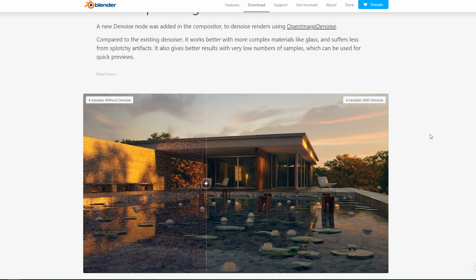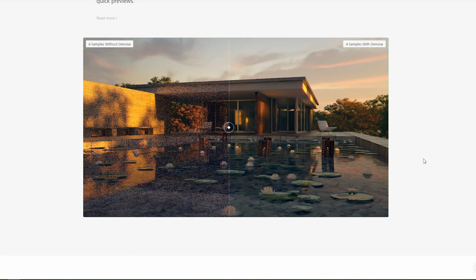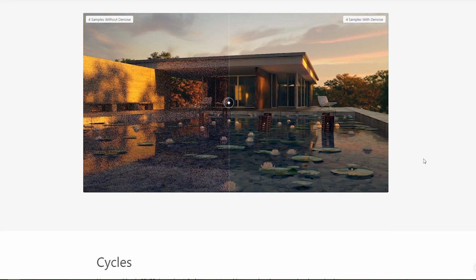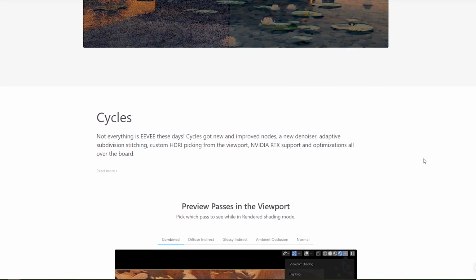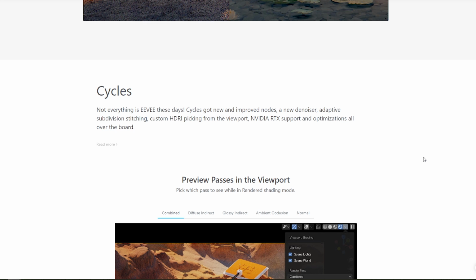Or what you can do for preview renders, if you want to have a full animation of this, is you don't need perfect quality. You just need to see what this looks like with animation, and now you can see something which is far more valuable to you than something which is crazy noisy. It speeds up iteration time significantly, and I'm very excited about where denoising is going in the future. Denoising is just awesome. It helps everyone. It's never bad with denoising, I think.